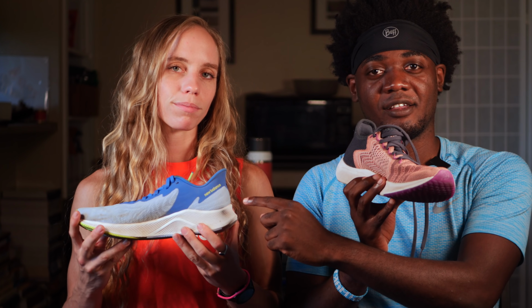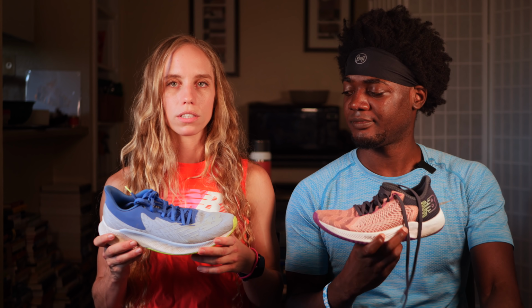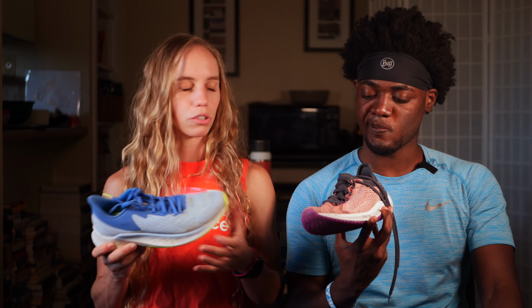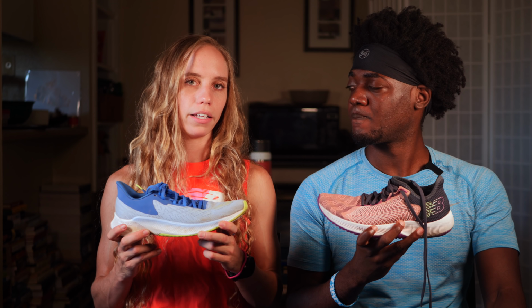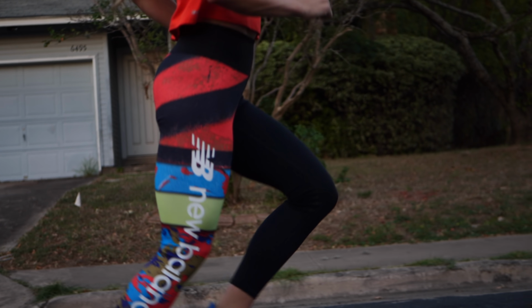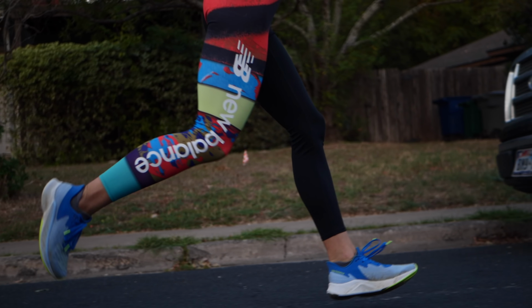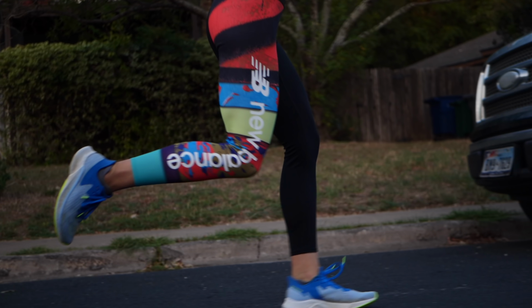So I've been running in this shoe for about a week now, and I normally run in neutral shoes. So I just wanted to try it out, see how it felt. And it felt really great to me. I didn't find that it caused any issues in my running. It was a nice firm shoe. And I did enjoy running in this shoe. Yeah, I was really surprised.